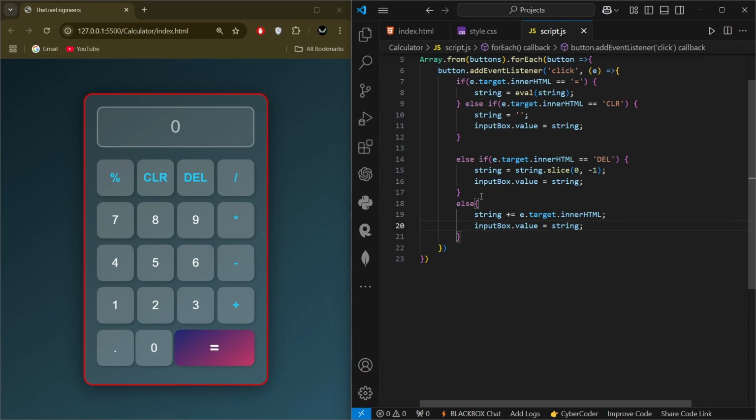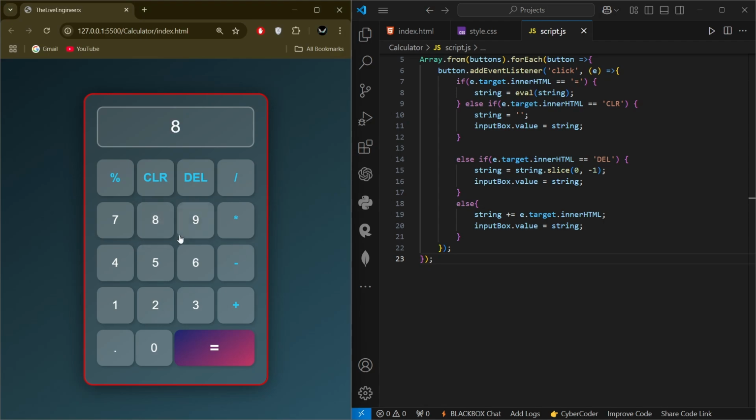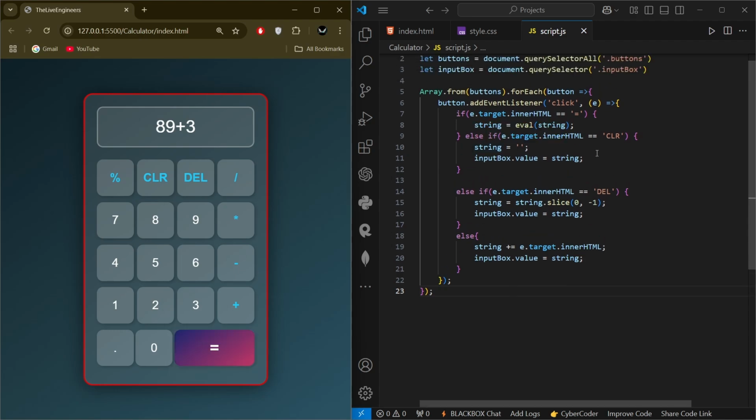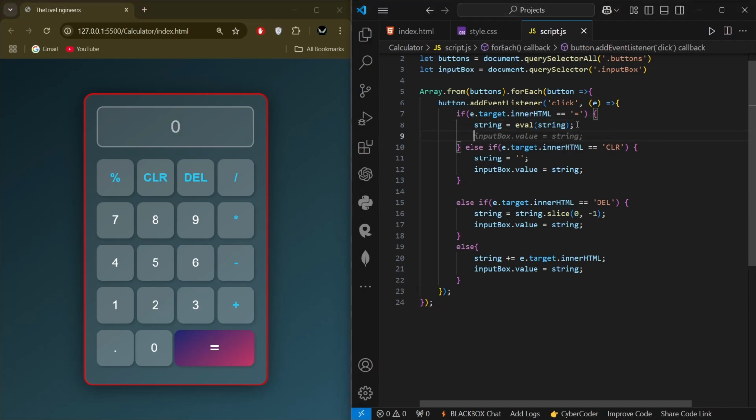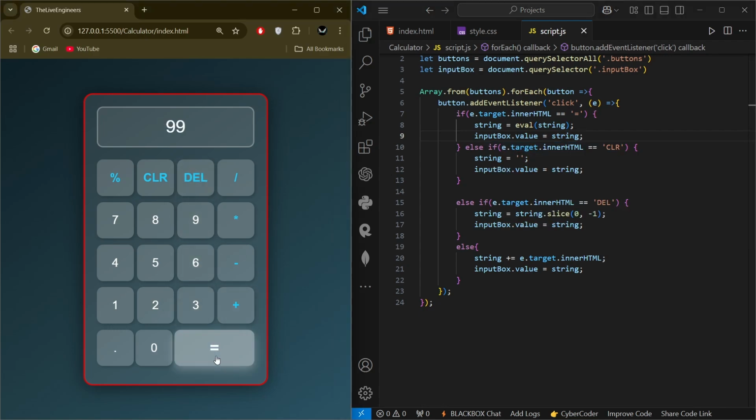So that's pretty much about it. I think it is all done. So now let's head on to testing it. We will enter multiple values and we will check whether the operators are working or not. So let me check it. So here the equal to button is not working. So let me check what the problem here is. After performing the operation, we have not changed the content of the input box, so it is not working. So let me finish it first. Yes, so now you can see the equal to button is also working perfectly.